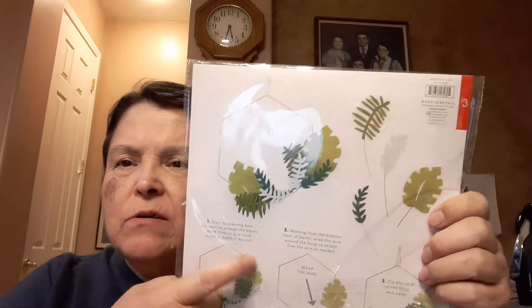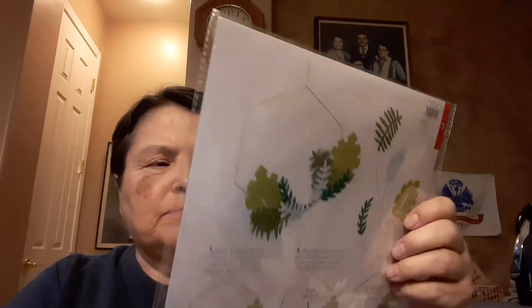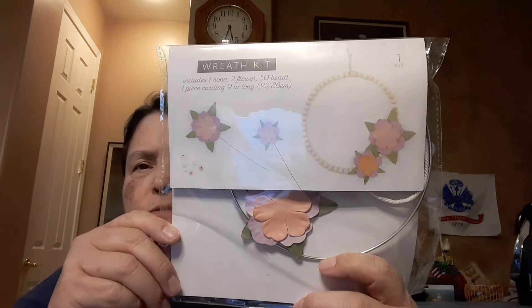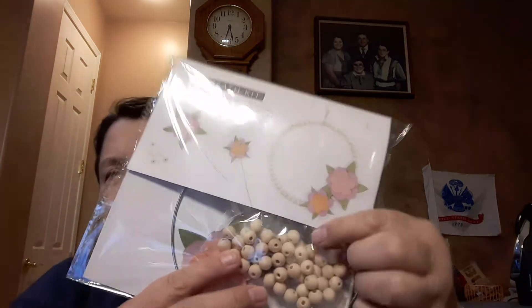There are these little wreath forms — they come with a little wire thing, paper leaves, and some have little beads you can put around them as well as little flower shapes. I feel like I could do some kind of finishing project with those. There's also a little hinged chalkboard thing — these little pieces come out, they open up, and there's a chalkboard inside.